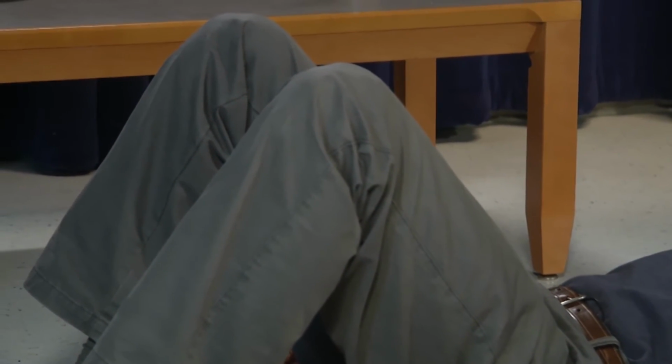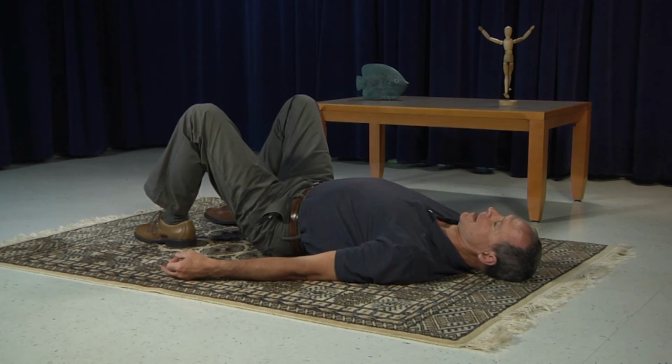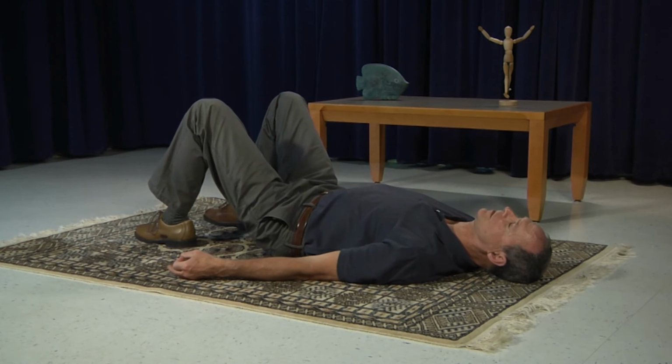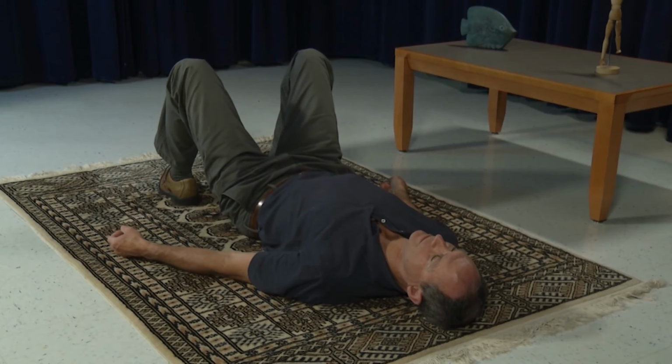Let's try that again. Press down the pinky toes as you inhale and feel the legs externally rotating or abducting, as it were. Exhale, flatten, and release. And we'll do that one more time. Press your pinky toes down. Inhale. Exhale. And release.